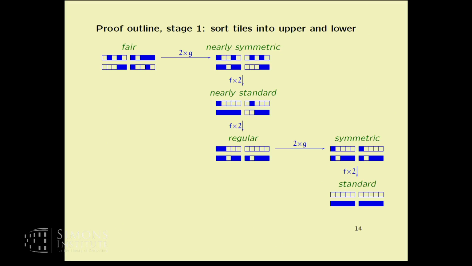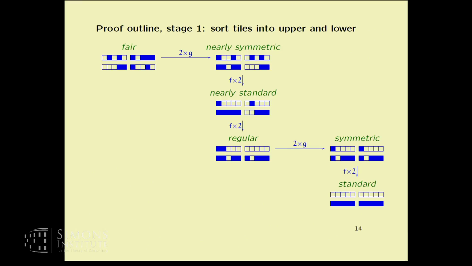Now it's pretty obvious that every symmetric permutation can be turned into a standard permutation with a single vertical move, okay? Because you've got to have the same number of blues on the left and on the right, so that's definitely as many as you need. So in fact, a permutation can be standardized in one vertical move if and only if it's symmetric, right?